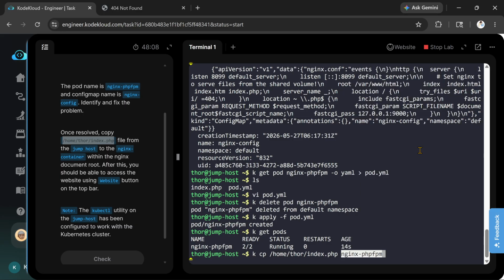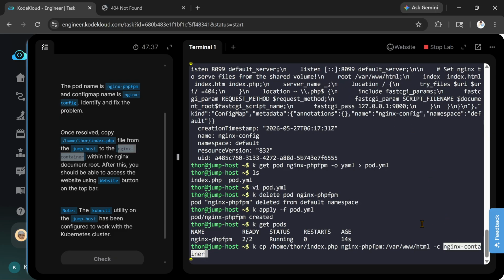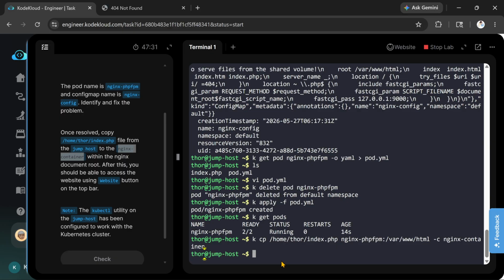After that we give our file path, the HTML path, and the container name. Give the container name and run the command. Now our file is copied to its destination.